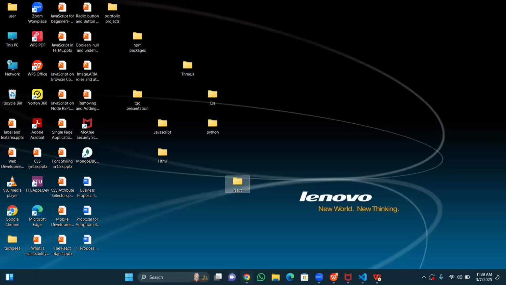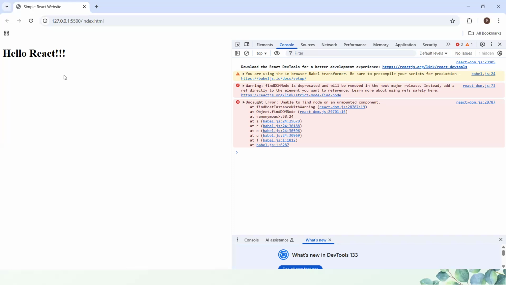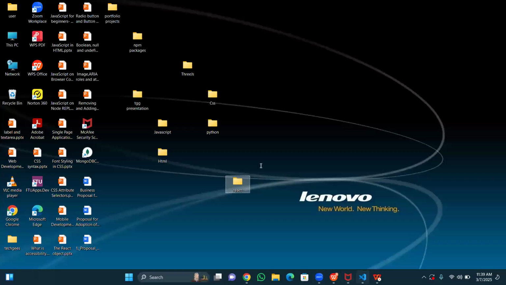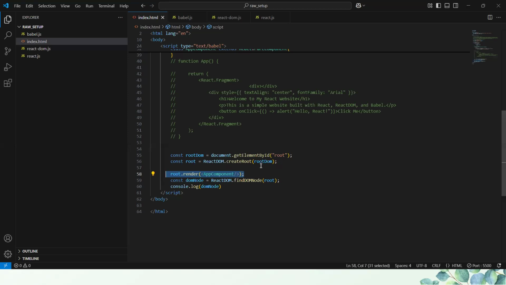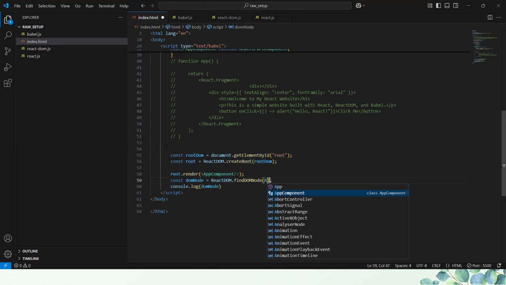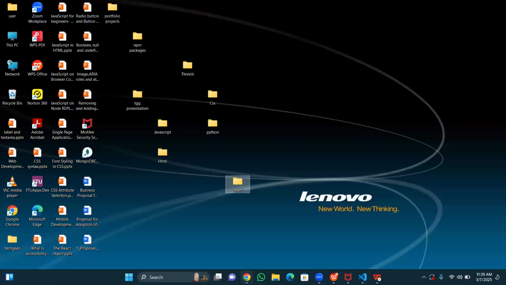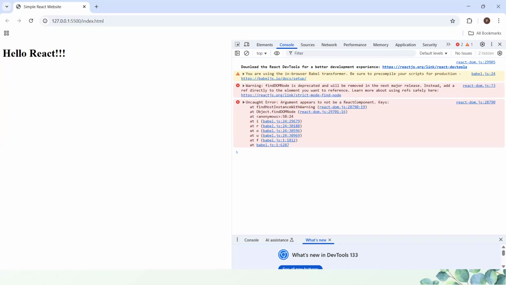Let's see. Okay, you see, we got it. Our application is working correctly now, but it says unable to find node on an unmounted component. Let's check. I'll have to pass in the App. Okay, so basically we'll have to leave it. I don't know where I'm having this error.